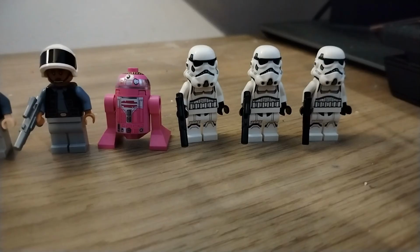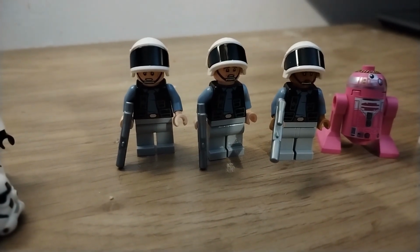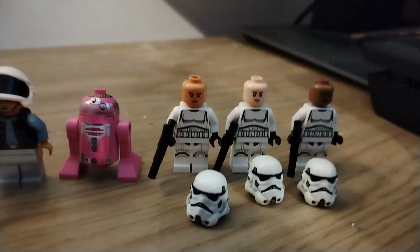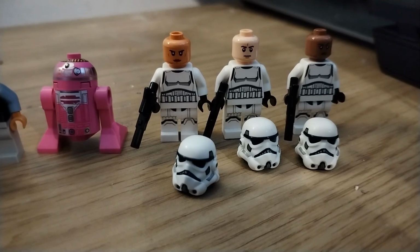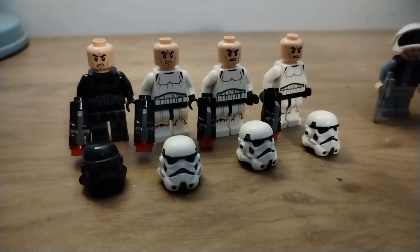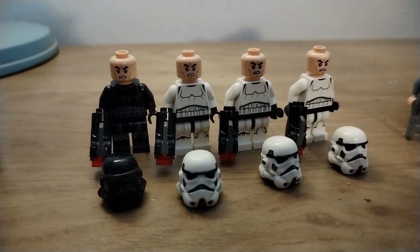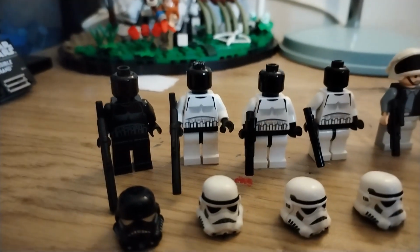And 3 Stormtroopers. Another really cool thing about the Rebel Troopers is they had double-sided faces to give different expressions. And also with the Stormtroopers is that they had a much more diverse cast in skin tone and also characters. Whereas in 2019, they all used the angry clone face, which, you know, it was a phase LEGO went through. I'm not saying it was a good phase, but all the way in 2008, they just used the black heads.